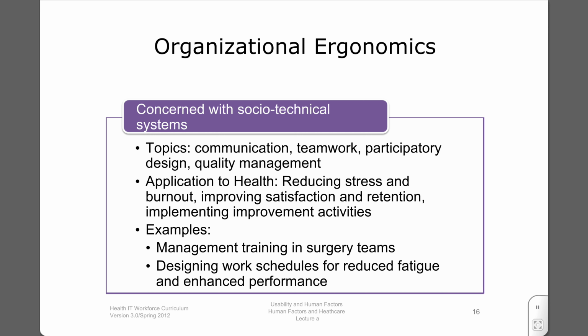Organizational ergonomics is concerned with the study of socio-technical systems. The topics in this area include communication, teamwork, participatory design, and quality management. An example of an application to health is taking steps to reduce stress and employee burnout. Redesigning work schedules is one way to try and diminish the risk of burnout.